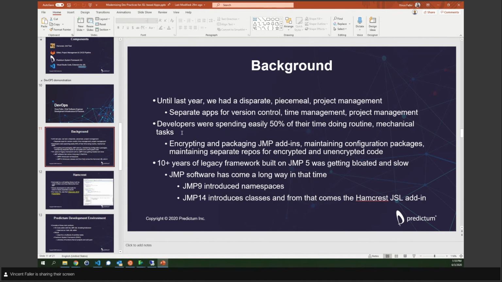Developers were spending so much time doing tasks that, we live in the future, they should be automatable.